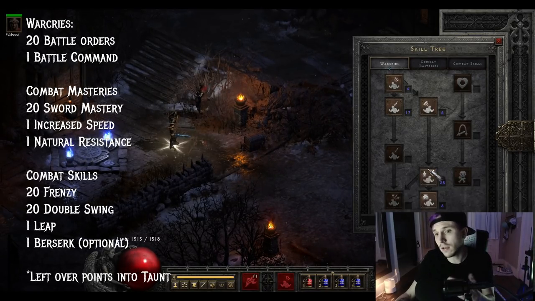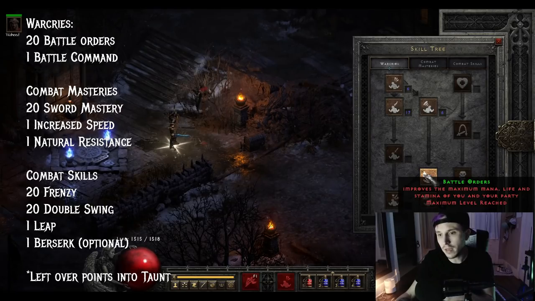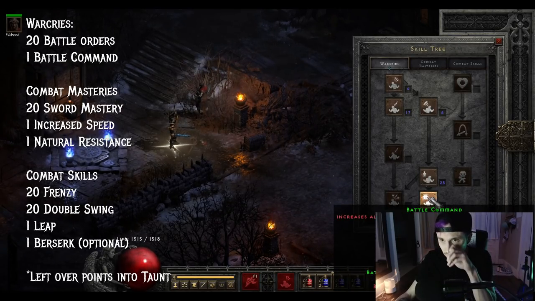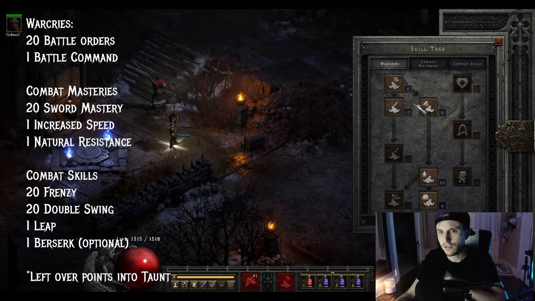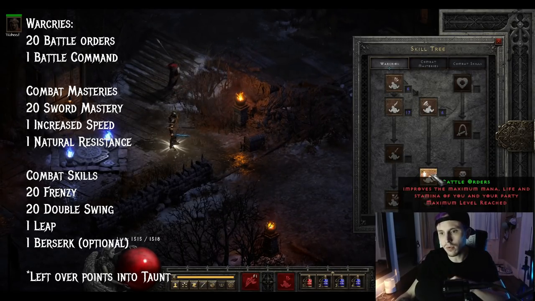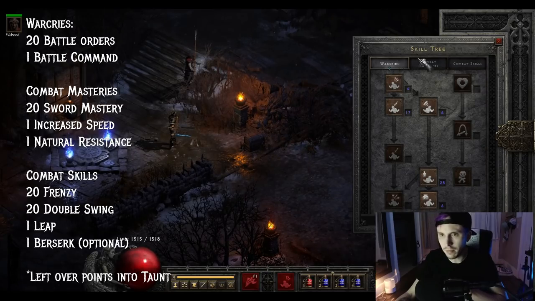So moving on with the skill tree here, we're gonna start off with Warcries on the left. With every single Barbarian build, you always max out Battle Orders. So 20 points in Battle Orders, 1 into Battle Command. And then I think I put the rest of my points in Taunt. We'll get to that at the end of the skill tree. But just with Warcries, make sure you put 20 points in Battle Orders, 1 point in Battle Command.